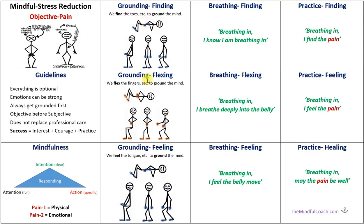Next, we actually can start to flex our toes, our fingers, our tongue, in order to get the brain involved. So now we're bringing in another aspect of the brain, which again is going to help to break up these emotional stress loops. And we'll cover this later in another micro course.